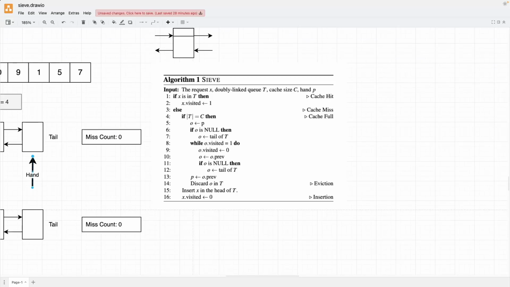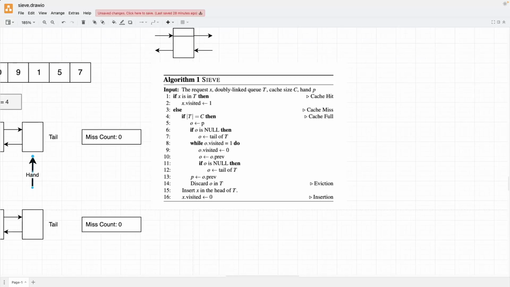Okay. So my question is regarding when the cache is full, and we are iterating through the elements in the data structure. I just wanted to reconfirm that if we get to the items which are already visited, we'll mark them as unvisited and then move on to the next one, right?